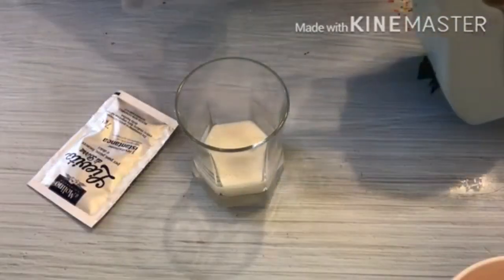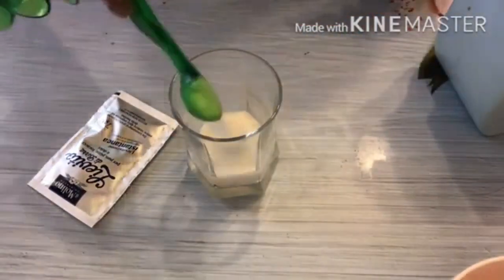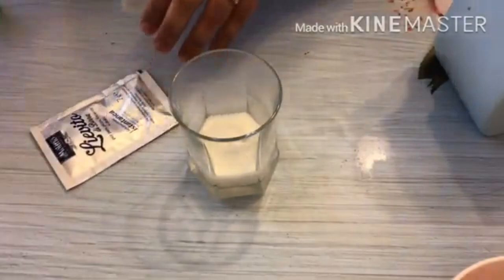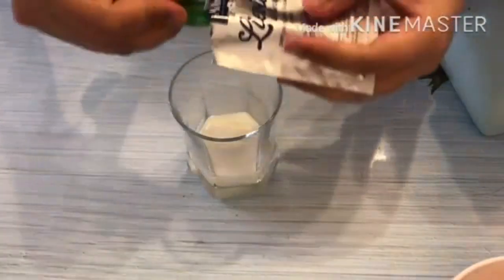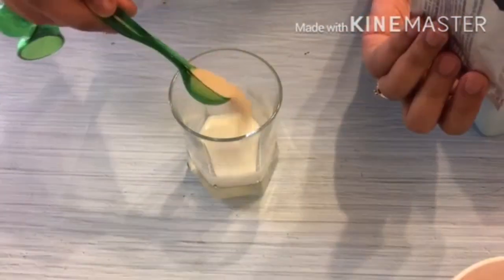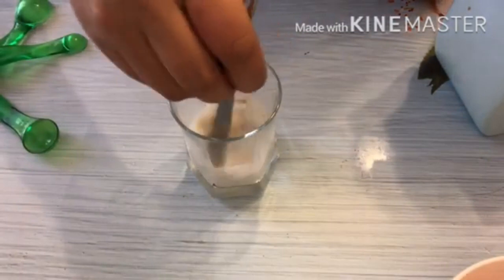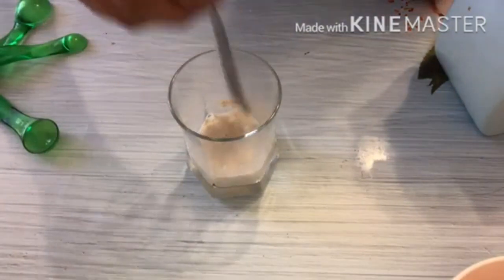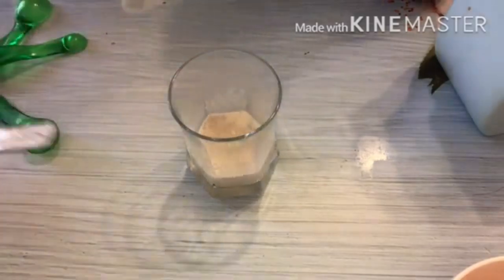First, we need to add 1 teaspoon of yeast and 1 teaspoon of sugar to 45 grams of warm milk, and then mix it well. And then rest it for 5 to 10 minutes to make the yeast work.